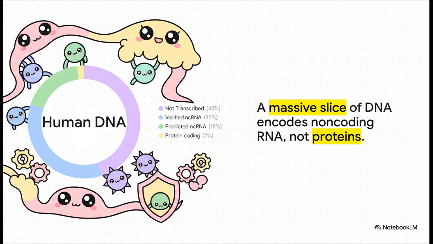For decades, scientists thought this was just useless transcriptional noise. But actually, scratch that. It is definitely not noise. These long and short non-coding RNAs act as structural scaffolds, they recruit proteins, they silence viral invaders, and they strictly regulate exactly how our genes turn on and off. They are the true managers of the cell.